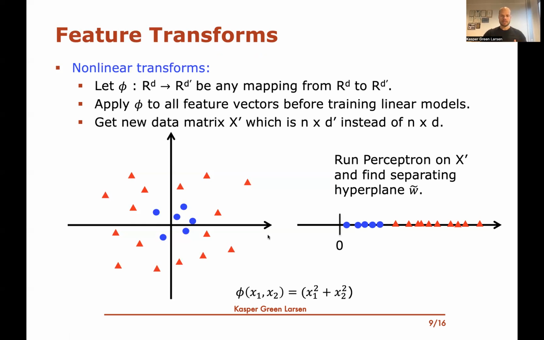So what we could do now is first apply this feature transform to obtain this data set over here. Then we could run the perceptron learning algorithm, hoping that this data is linearly separable. So we run the perceptron learning algorithm on this new data matrix X prime with the old labels Y. And maybe this finds a separating hyperplane, let's call it W tilde, because it's sitting in this feature transform space. So this could be this one here. A hyperplane now is basically just a point where everything on one side belongs to one class and everything on the other side belongs to the other class. We find this hyperplane just by running the perceptron learning algorithm, because this is a linearly separable data set.